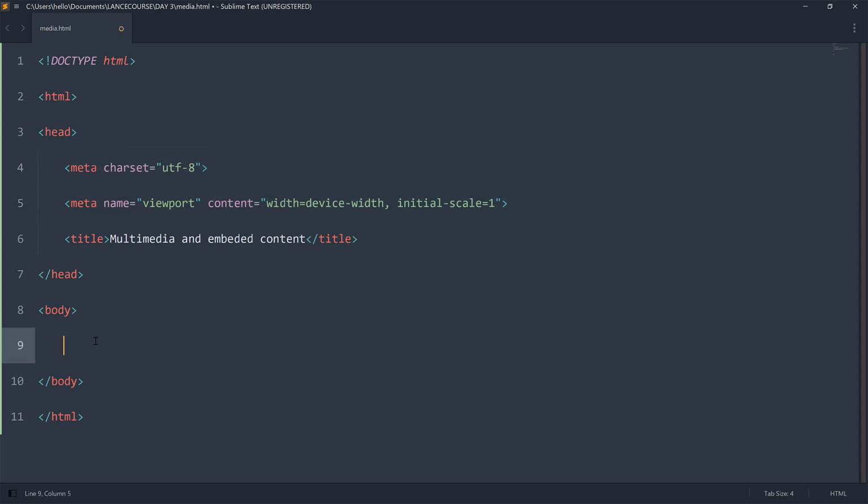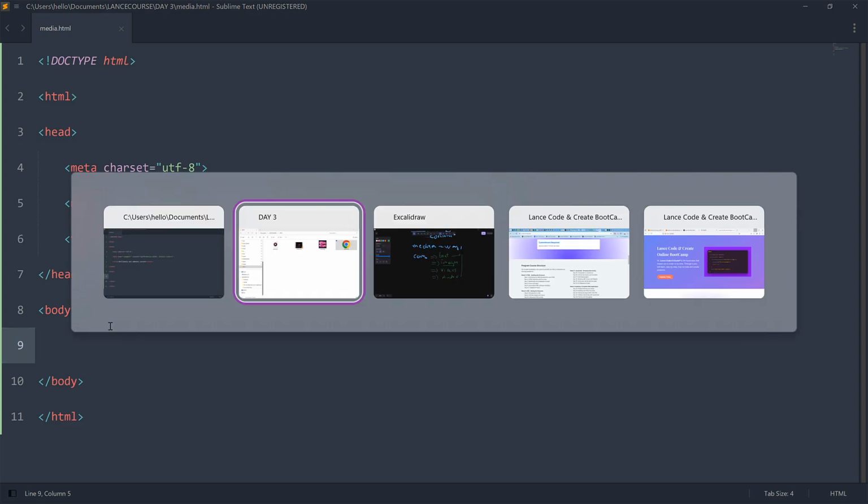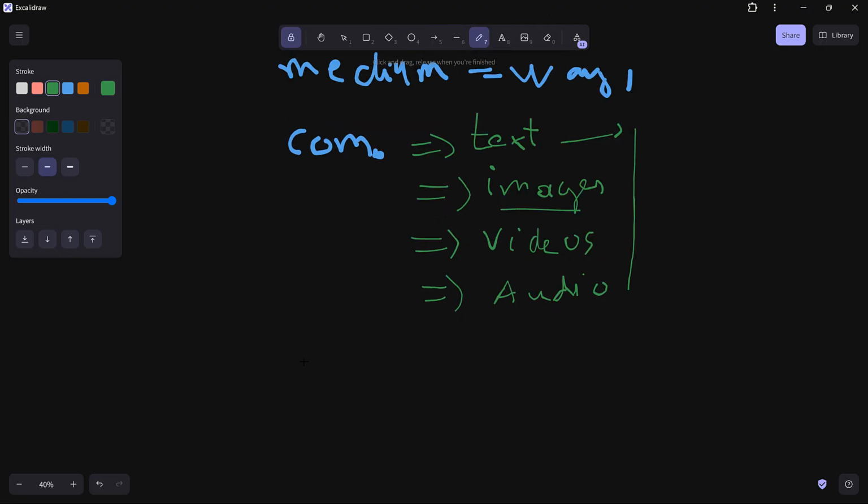So let's continue. We'll go back to our body section where we'll insert the visible content for our visitors. As we said, the first thing we want to do is to insert an image. And to insert an image, we use a tag called img. Remember I mentioned this tag yesterday when I spoke of the tags that stand alone, like the HR, the BR.